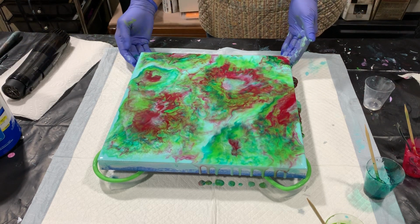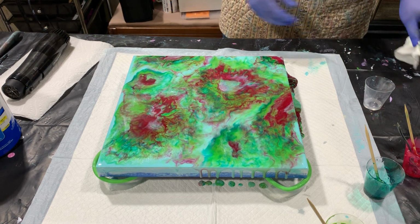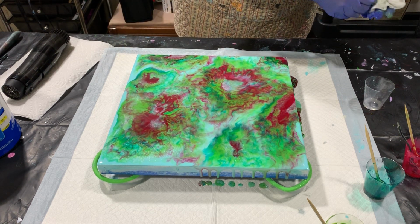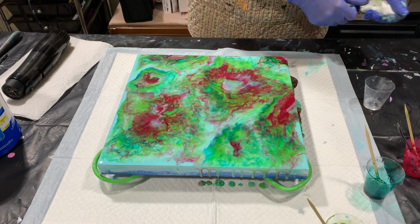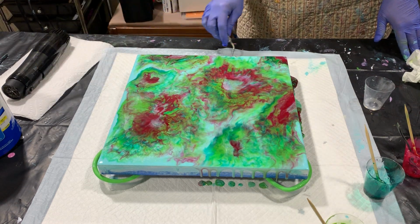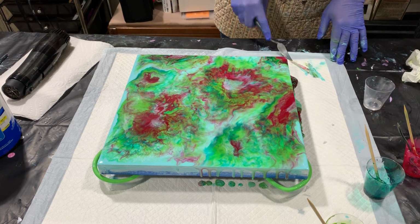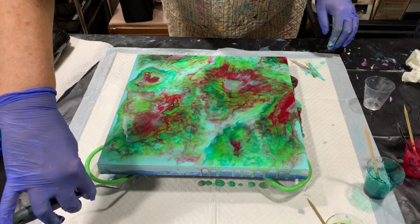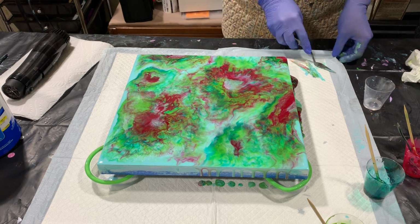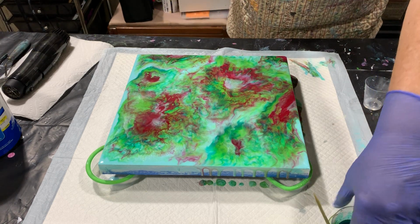Okay. I think it turned out very, very beautiful. I love the greens, the crimson in there. It's just beautiful. I will clean off my edges here, even though once the tape is removed, there won't be a problem. But that silver is very, very pretty in there. I'll get you down for a close-up.